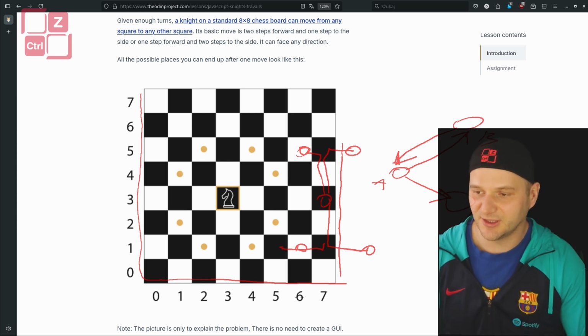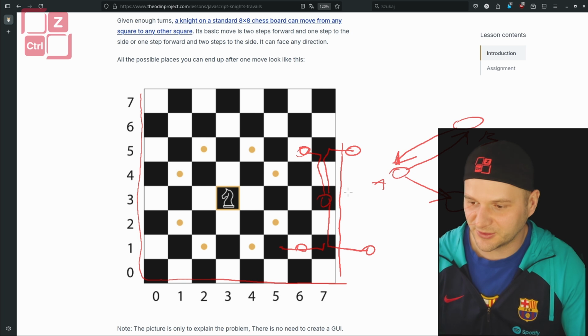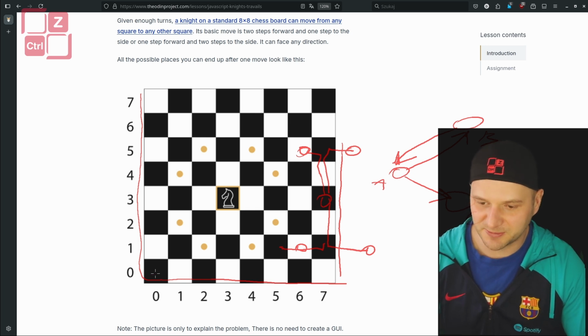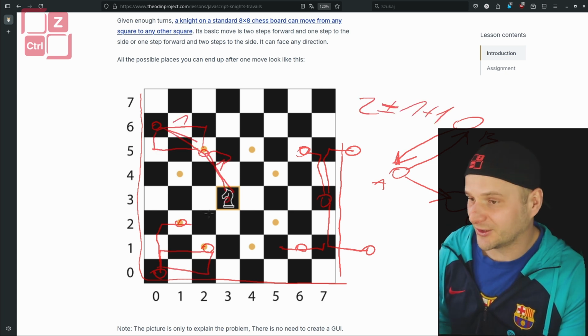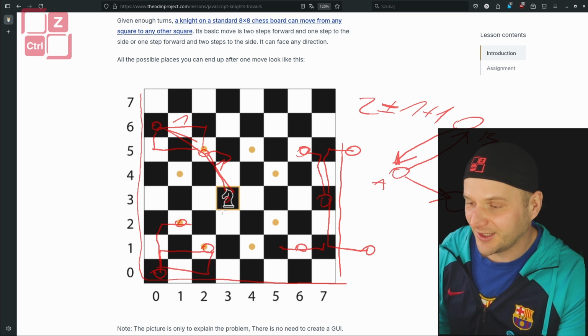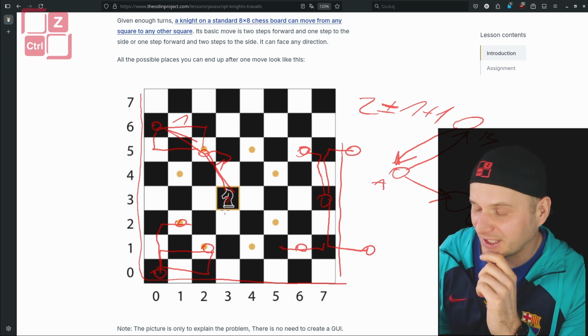So those are our constraints. For example, from this point, the only possible moves are here and here. We can move like this or like this. I came to the conclusion this is an unweighted graph, so I have to find a solution for an unweighted graph.